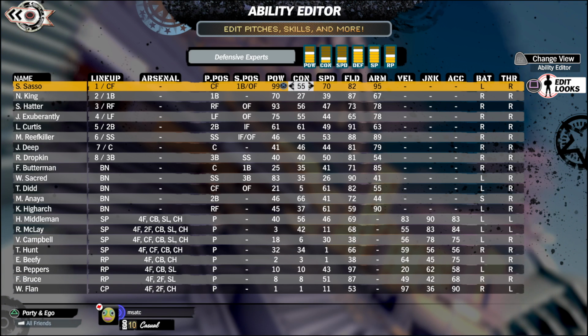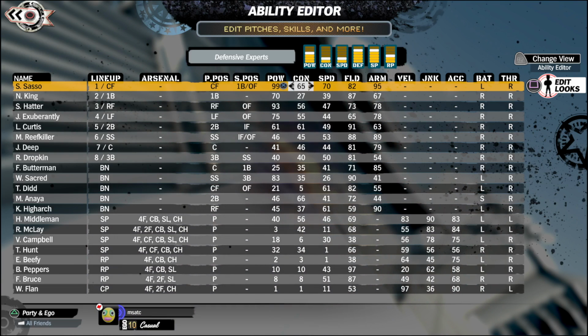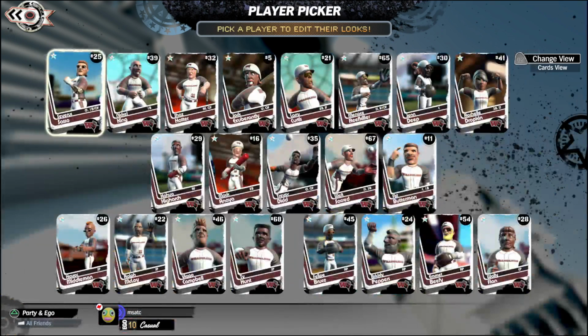Contact is CON. Again, we can just scroll all the way to the right here and make him a 99. You can adjust any of this stuff however you want. We can make him super speedy. We'll hit X to accept that one. Speed, we'll make him a 99. Hit X. We'll say he's a 99 in the field. Hit X. And his arm strength is a 99. I mean, you make him 99 across the board. And so that's kind of it for that aspect of things.